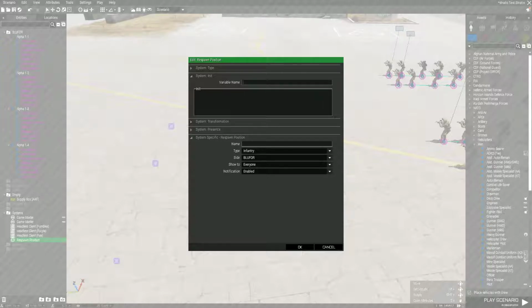Currently in this version of Arma, we don't need it. But you'll see here, it'll ask you name, type, side, show. If you want to, you could name this base. So then if they respawn on the map, it'll say base, and then you could have more respawn points that you put down in Zeus. So type, side, show to, and then notification.